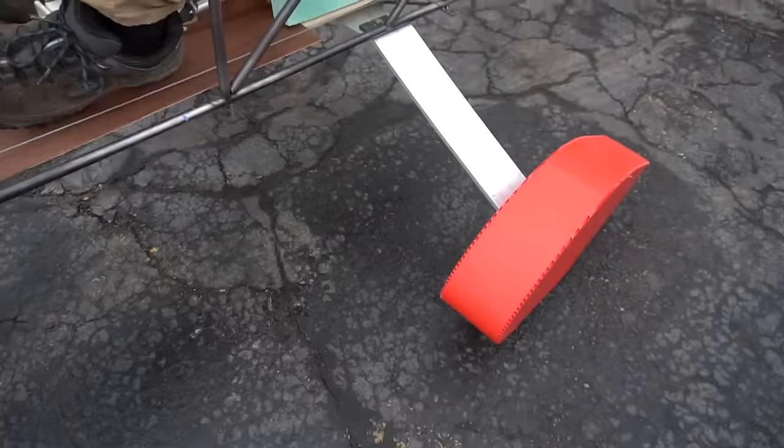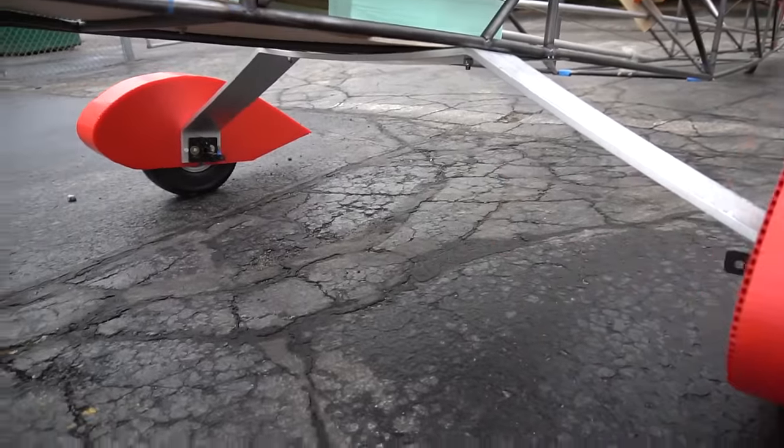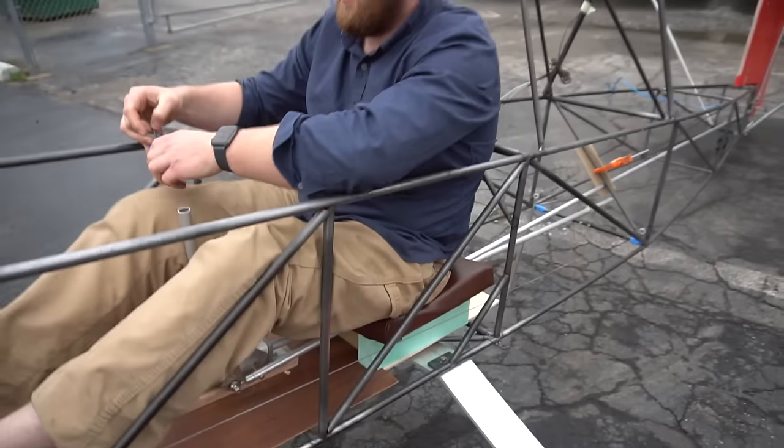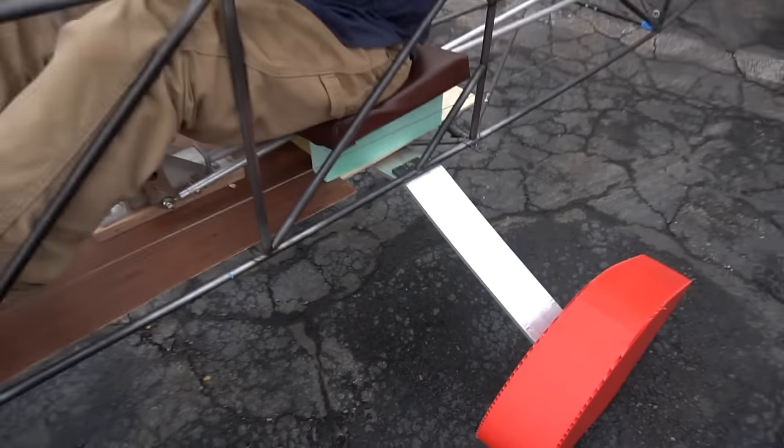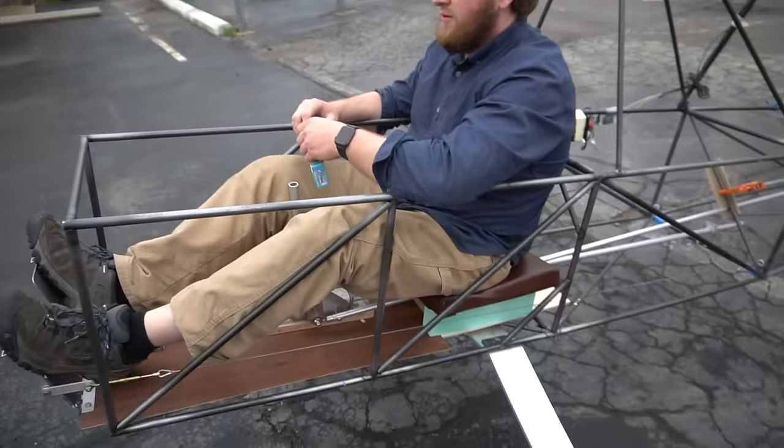Hey, Sam. You should try this thing. It's actually really fun. Oh, my landing gear, Sam. I didn't put the spreader bars in there yet. Yeah, that's another thing. I'm gonna put some bars here. So don't freak out just yet, because the landing gear is a little softer. Actually, no, it's thicker. It's much thicker metal this time and much shorter, so it should hold much better. So here's your rudder test, the RM2 rudder.